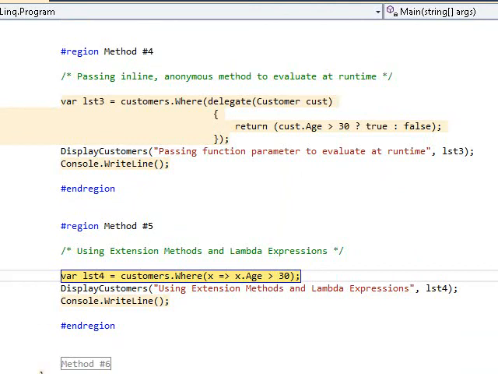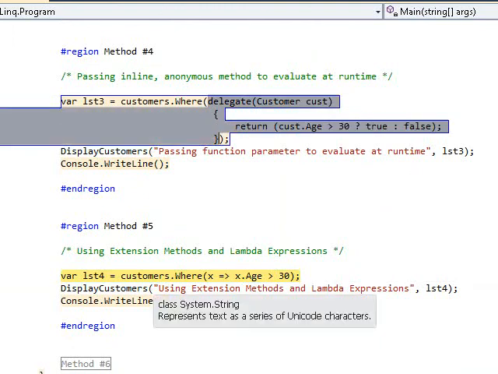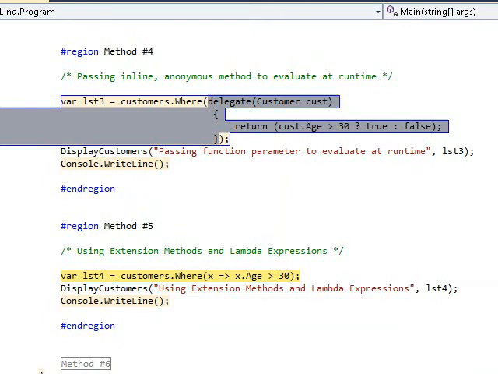Okay, so this is how we can write the lambda expressions. As you can see, instead of this we have this. So after Where we have written x goes to and the logic x.age greater than 30. So this little code over here is equivalent to this anonymous method.